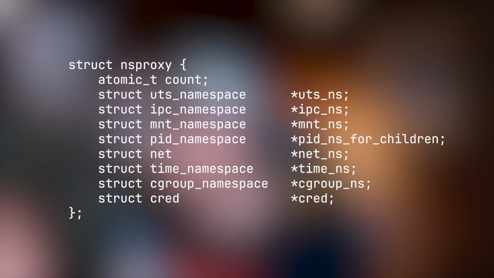The mount namespace controls what file system a process sees. So each mount namespace has its own set of mount points. When you're in a container and you try to list out the root directory, you see the container's root file system. The host's real file system is hidden from you. So the mount namespace struct holds a list of mount structures describing every file system mounted in that namespace. The container gets its own list starting with the container image's root file system.